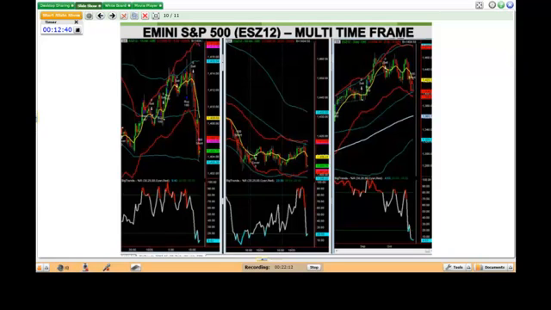So here's the E-mini again. I've got the daily chart on the right, the hourly chart in the middle, and the 15-minute chart on the left. What you can see happening right now is that the E-mini bounced this morning, but we've broken back down, rolled back over intraday, and we're starting to roll over some more. So we were getting an active sell signal on the 15-minute chart.